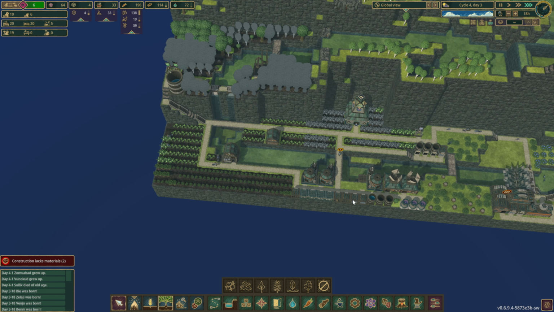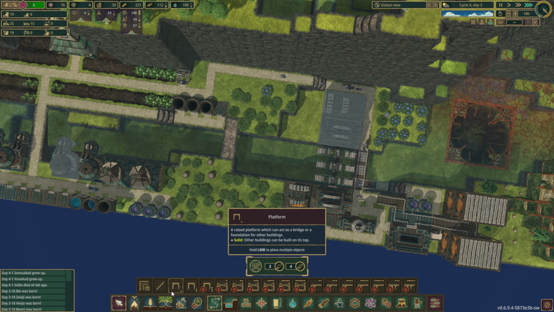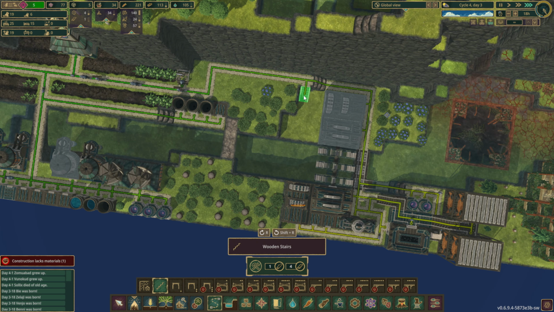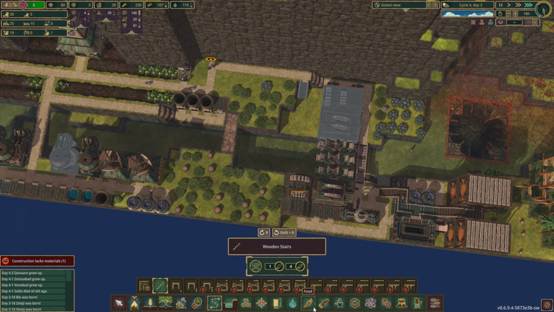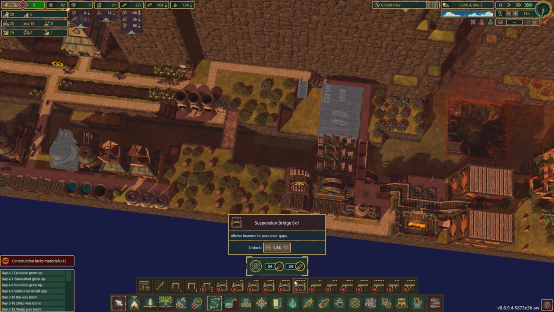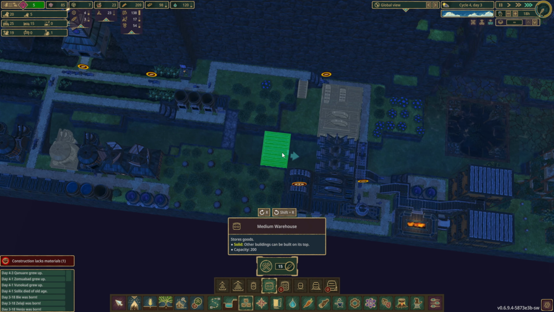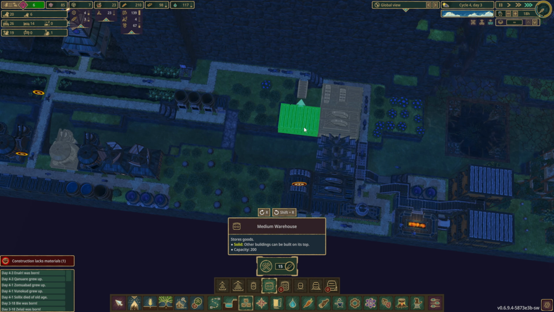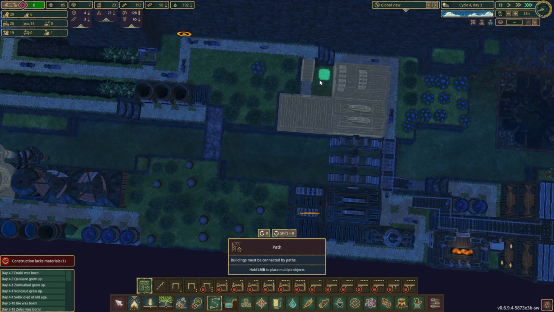So let's go ahead and get the industrial lumber mill in. We'll throw in another gear workshop as well. And I will just sneak in some stairs back here so that I don't accidentally block off this area. I don't know if I can really fit anything else in there, but at least, you know, we could put storage in, to be honest. So let's get a medium warehouse there, and I'll get some paths in there as well.